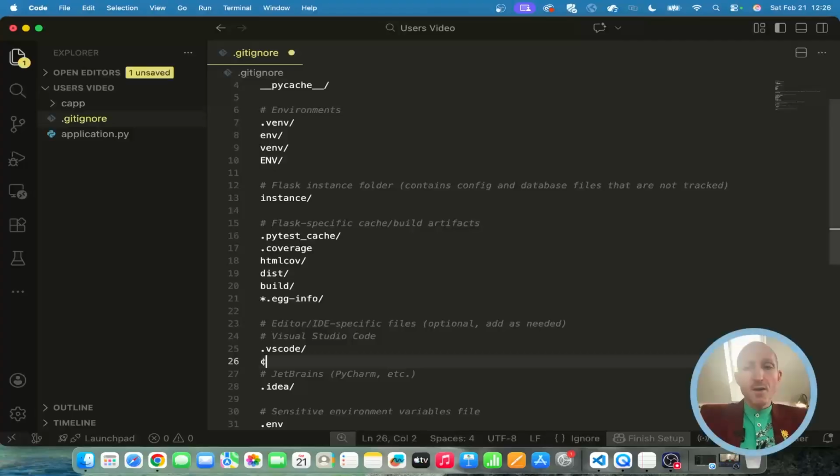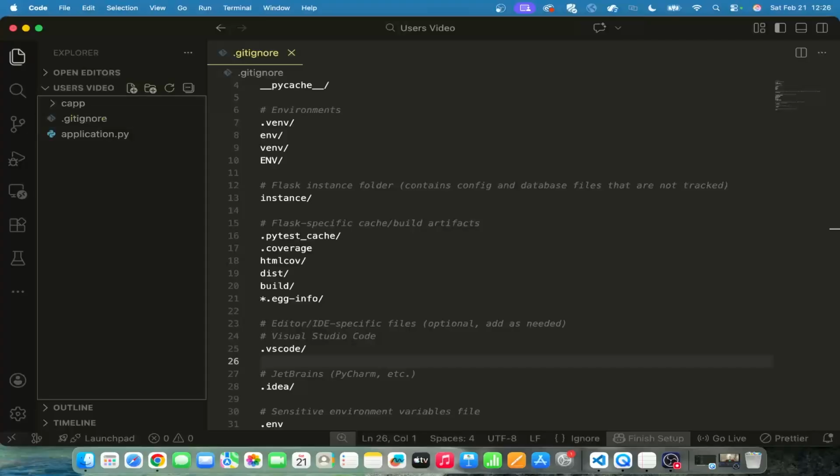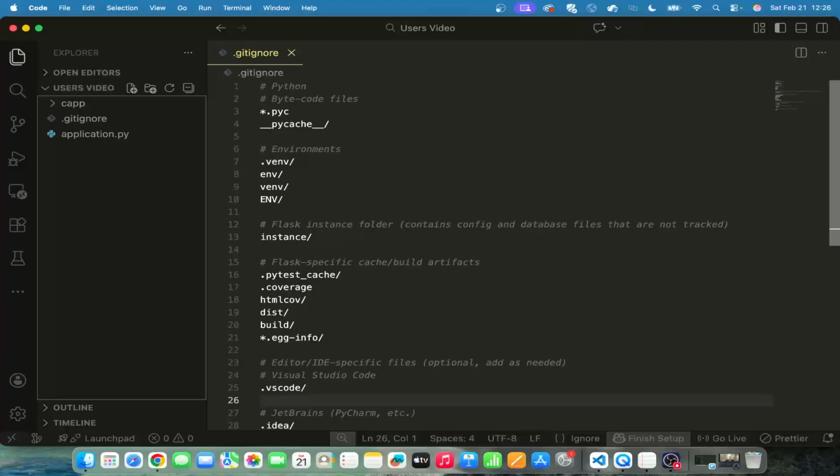Then basically we move to the repository that you have downloaded from GitHub. The first thing here is this gitignore file. Basically a gitignore file is very useful when you work with GitHub, because it will tell Git the kind of content in your computer that you are not going to move to GitHub. Usually the virtual environment, for example, is something that you don't want to move, and many other files in your computer you don't want to move to the cloud.